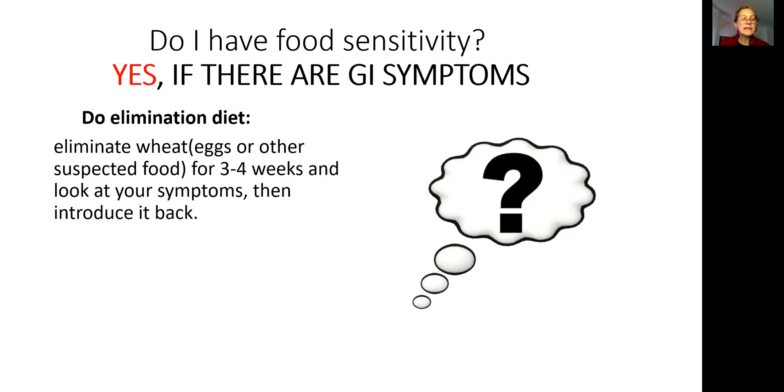So you eliminate eggs and after three weeks you notice you produce less mucus, your acid reflux is less, your eczema gets better, or you become less gassy or no longer have diarrhea. Then after four weeks of elimination diet, you introduce the food back to confirm you have food sensitivity to exactly that food. You get better, then you introduce that offensive food again, and your body will let you know — you'll start to have abdominal pain, acid reflux, your eczema gets worse, arthritis gets worse. That's how you check for food sensitivity, and that's the basic way to treat it: elimination.